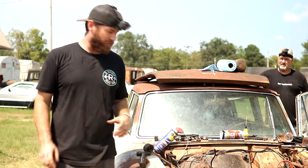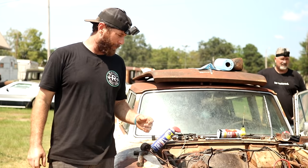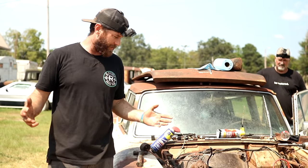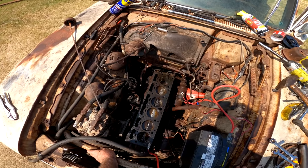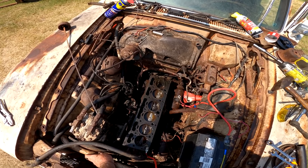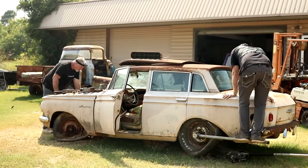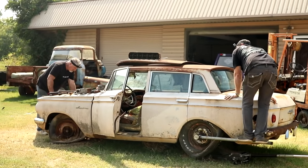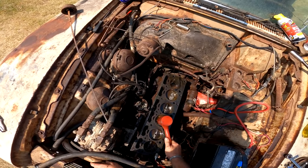So what we're going to do now is just try to get back there on that rear axle, work it back and forth. We might try to bump it with the starter too just to see what it does, but hopefully she tries to move for us. Nothing? Nothing. I got my full weight on it. I ain't seeing anything move. Can you tap on those things maybe just a little bit? And I'll keep some pressure on it.